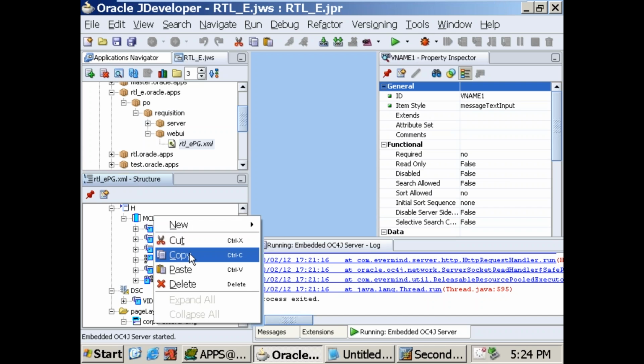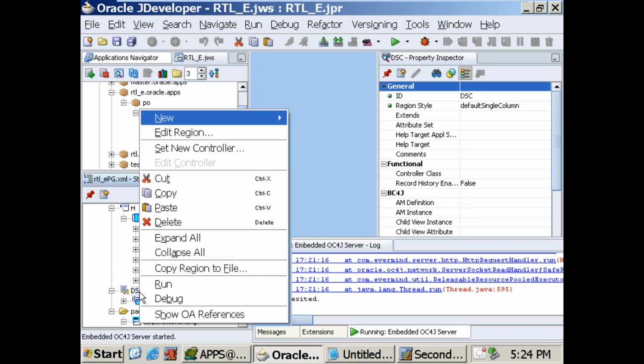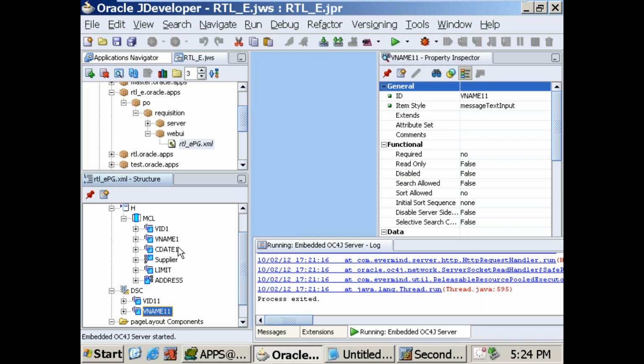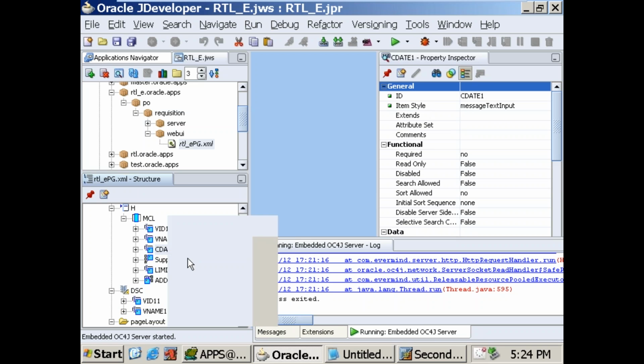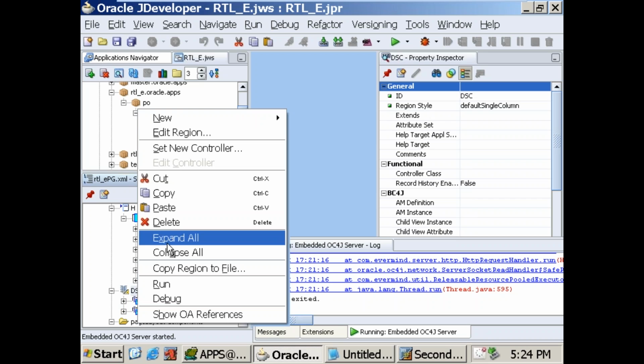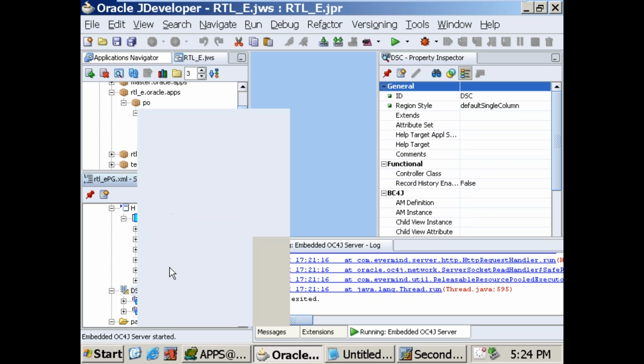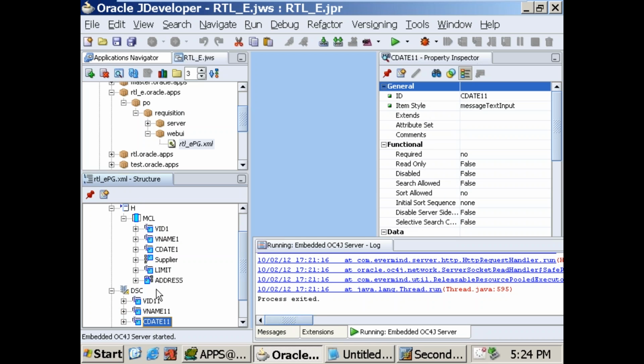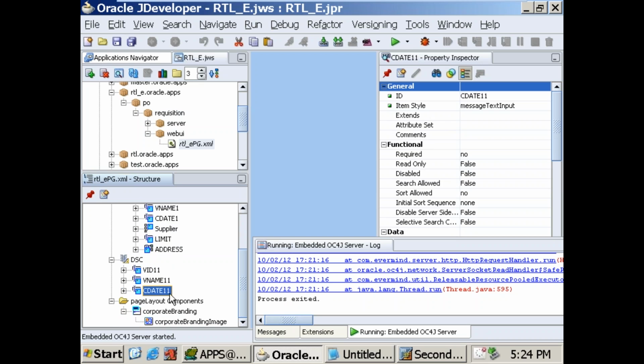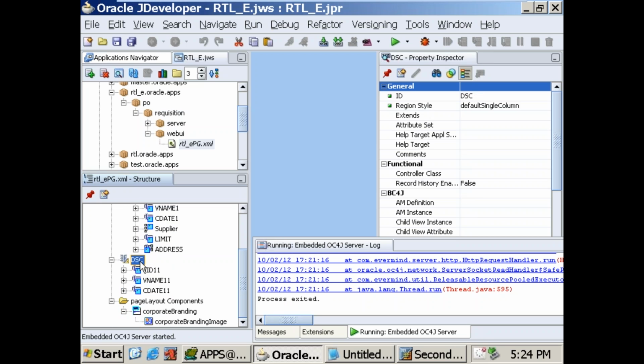If you don't want to cut there, then copy and paste. Let's paste here.